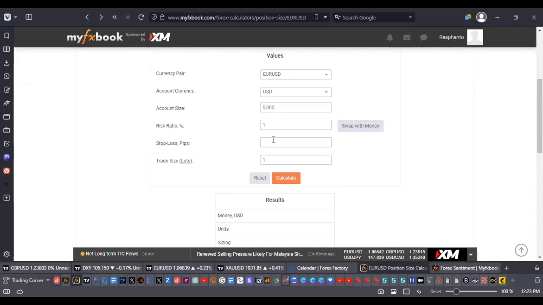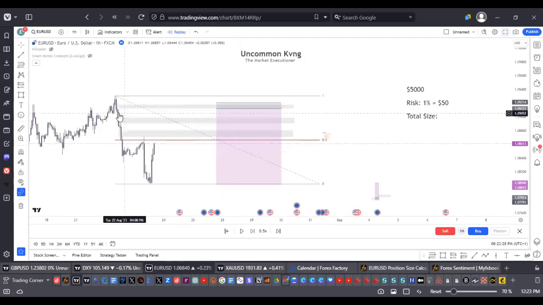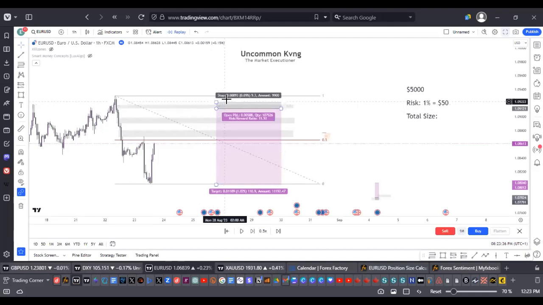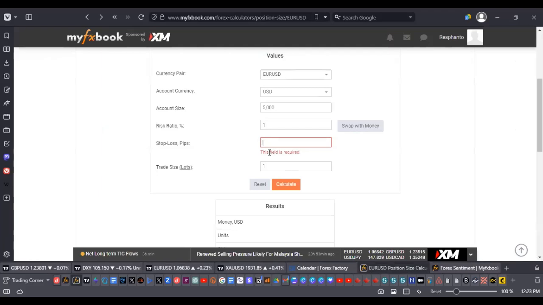So now, how much pips are we looking at? Based on our setup here, we expect price to mitigate this and react when it gets to this fair value gap, but it should not exceed above the fair value gap. Anything that exceeds that takes us out of the market because it's way beyond our risk provision. We expect that price should not go beyond mitigating this, otherwise it's a failed trade, right? So we know it's 9 pips. So we come here and we input 9.